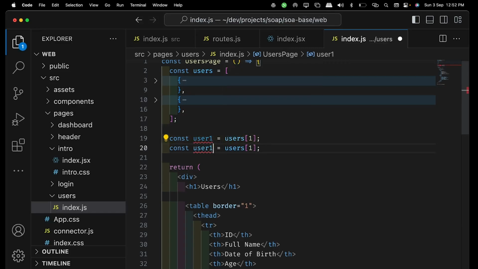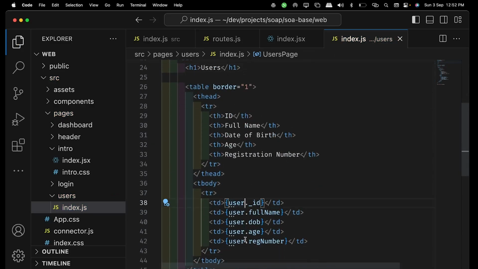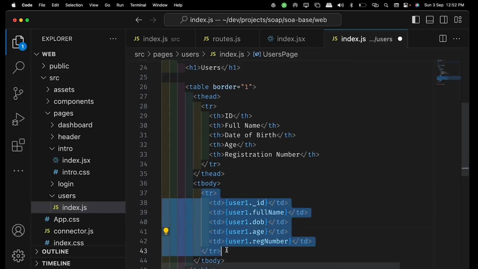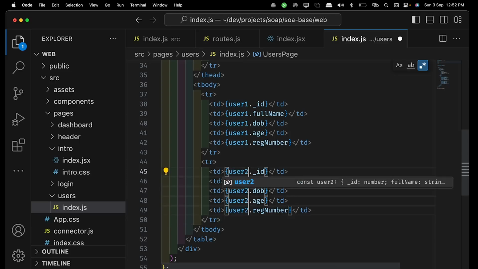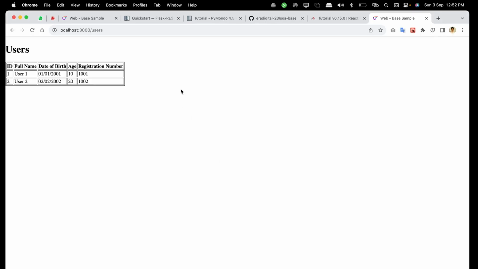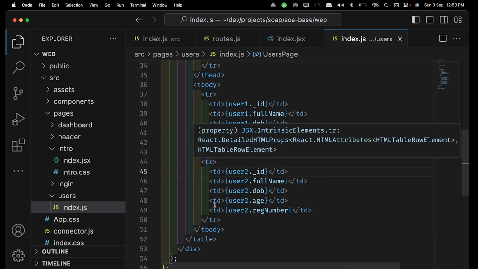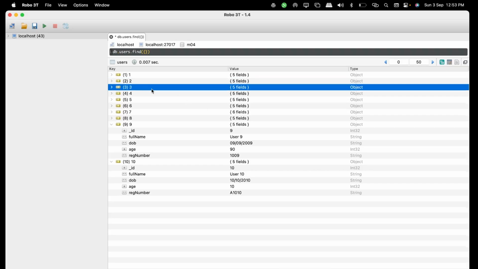Now let's say I keep it as user 1, user 2. This is user 1. This is user 2. Can you see both data came? Yes. But will this method scale? Let's say I wanted to add a third data.